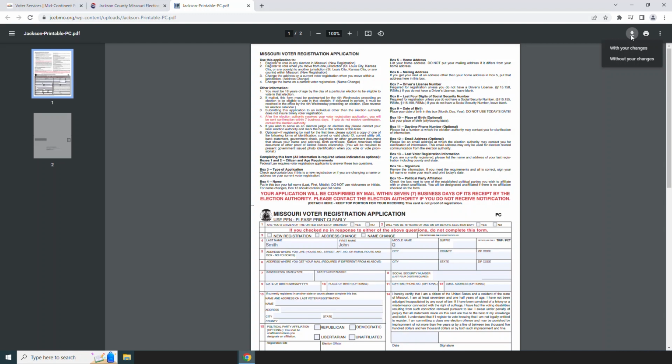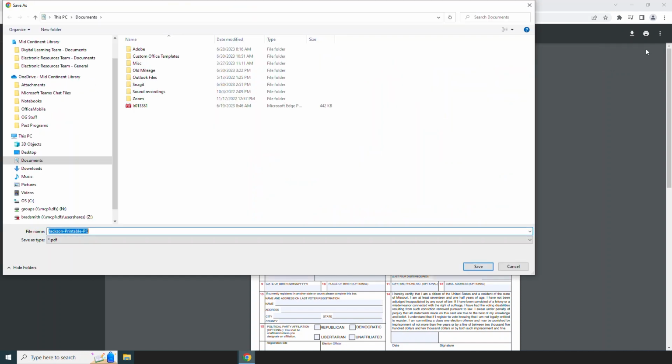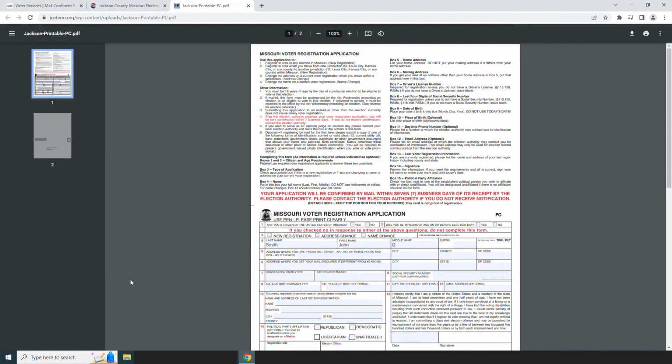If I had put some information in there, I would likely want to select with your changes in order to save those. And selecting that, it is going to prompt me to save this to my computer. It might save to my downloads. In this instance, I am going to save it to my documents. I can select that from the pane on the left-hand side, and then I'm going to select Save. And this is going to save this PDF to my computer.